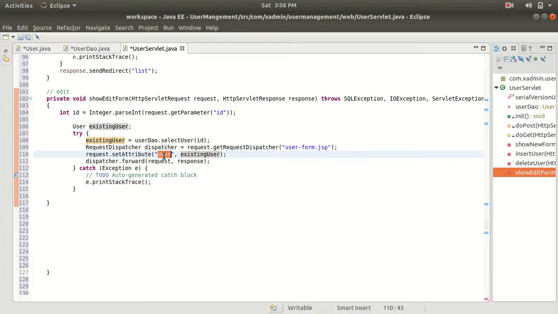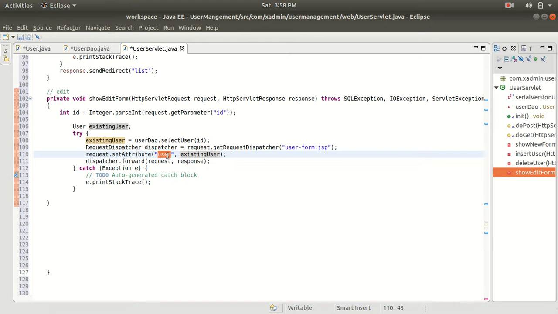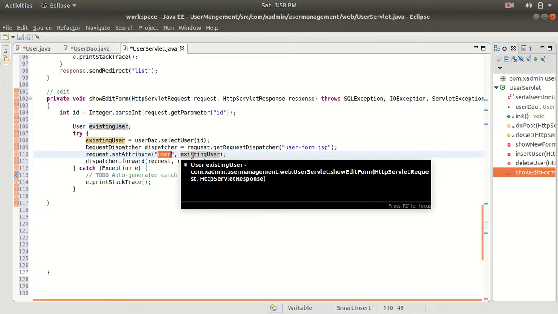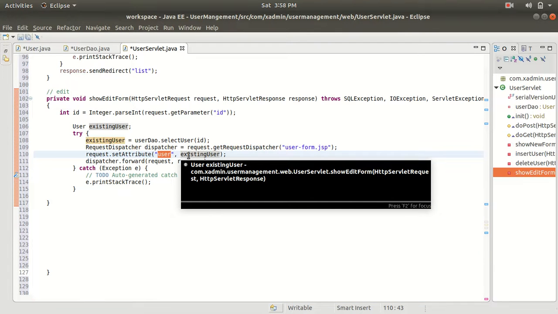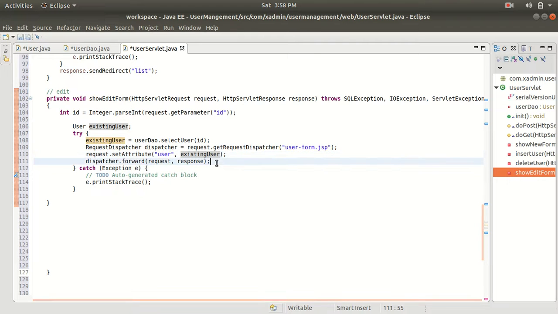After that, in the JSP page, I am going to use this key to get the existing user and write it in a table. After that, I am using the dispatcher.forward method to forward the request to the user-form.jsp page.